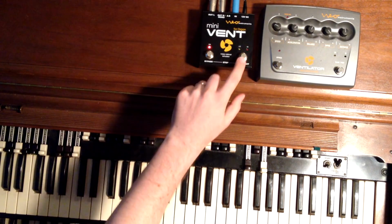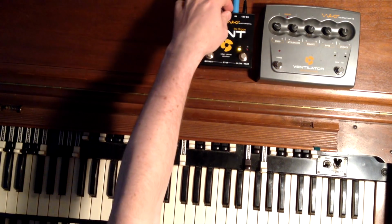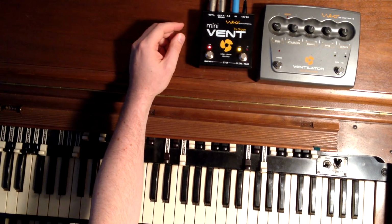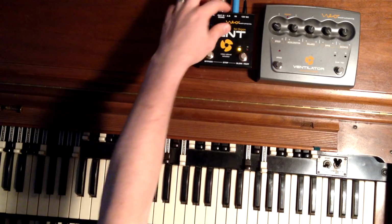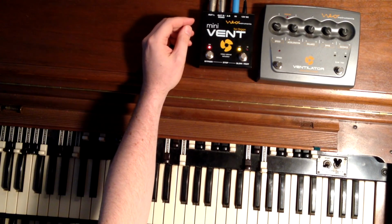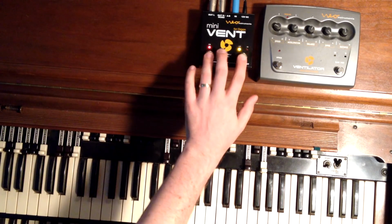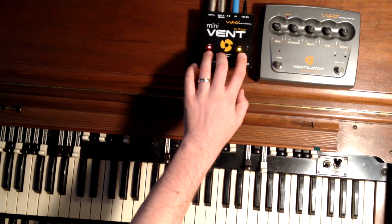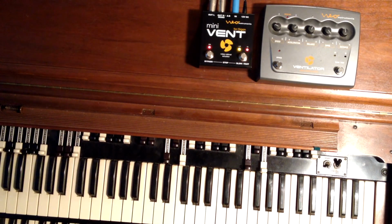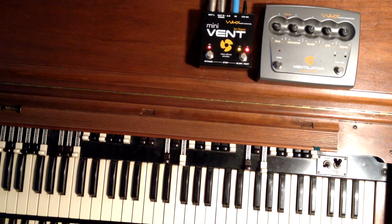So that's how the presets work. So we set these up where we want them. That's the A preset. Now we switch the switch, and now we're on the B preset. We can set that. I already have it set where I want, so I'm going to keep it how it is. A is kind of less grunge. B is more grunge. And to save that to the flash memory, you just press and hold both buttons down until it goes back into rotor mode. And there we go. Now it's saved. And if I switch between A and B while holding a note, you'll hear it change.